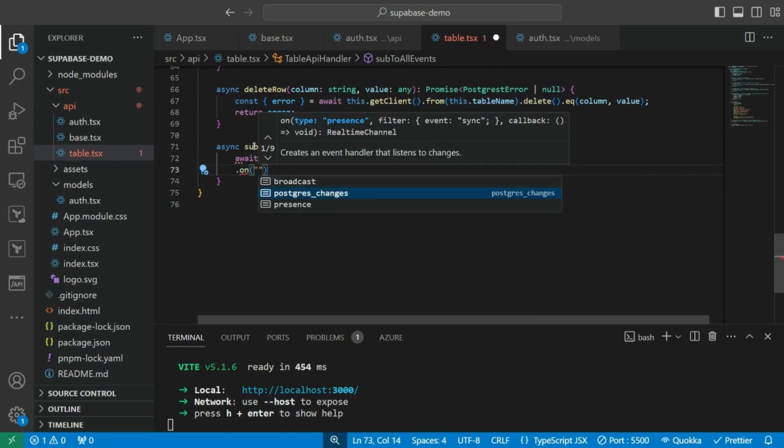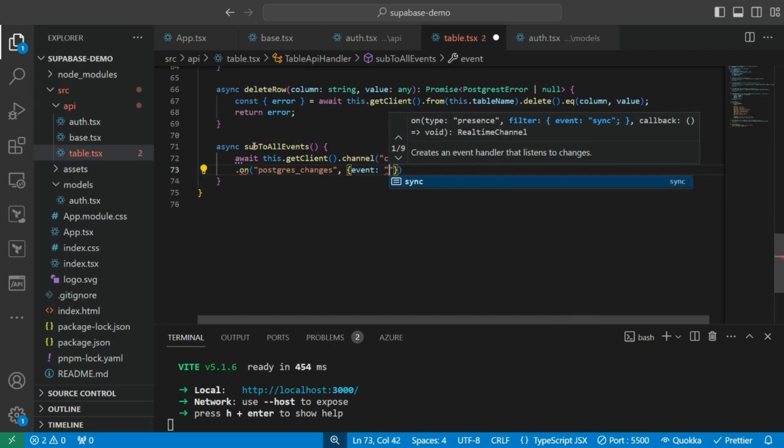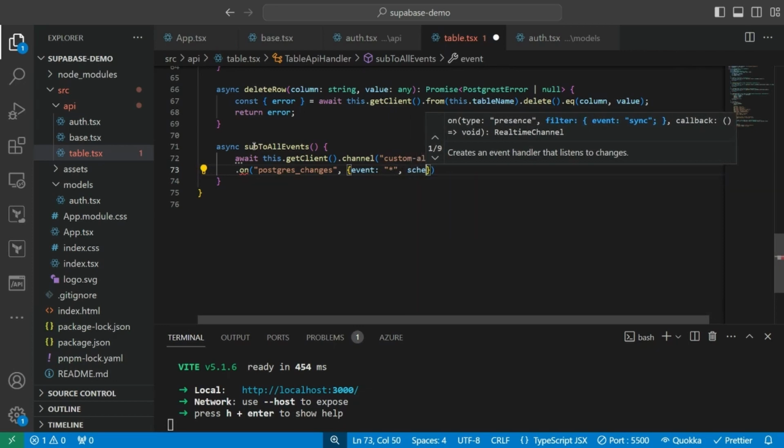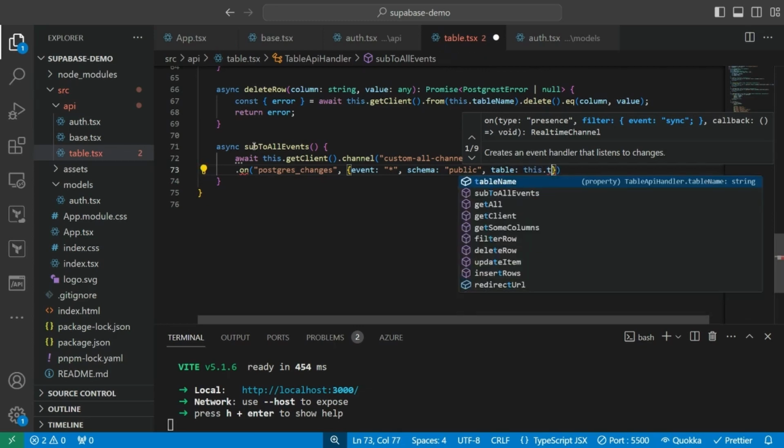Now we could say postgres_changes. So we listen to everything more or less, and then we need to add more options. So event, I would say of course everything, I'm not specifying anything at all. And schema would be public. So the default schema would be public, and under it every table would exist more or less. And the table I would want to listen to, of course, would be this, that's the table name.